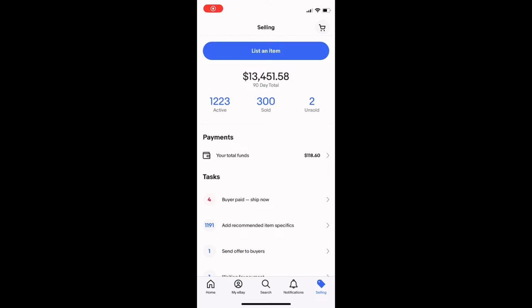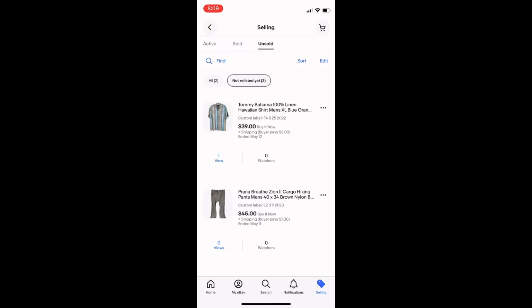So now let's go back to my eBay app, and I'm going to look at the 2 unsold items. Whenever I sell an item on a platform that's not eBay, it gets delisted through Vendoo into the unsold categories. So I've got 2 items that sold on other platforms. Let's go ahead and click into those now, and we'll take a look at those items that need to be pulled from inventory. You can see this first one here is in bin F4, so we're going to go ahead and find that one now.